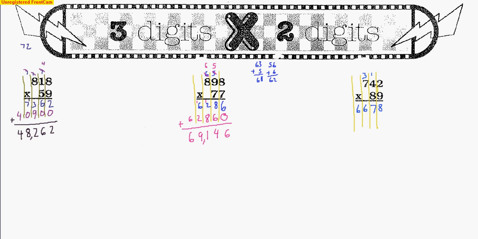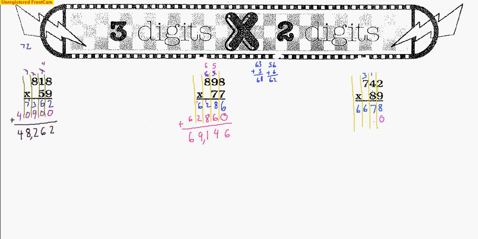Notice that I am going to now use a placeholder in place of the ones place. I put that placeholder in there because, again, my first number, since I'm in the tens place, needs to be in the tens place. Just like when I multiplied by the ones place there, my first number went into the ones place. So now I'm in the tens place.